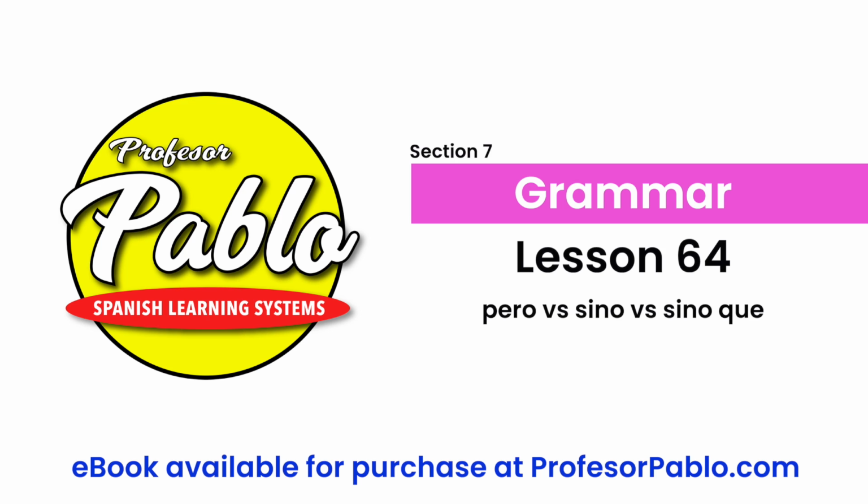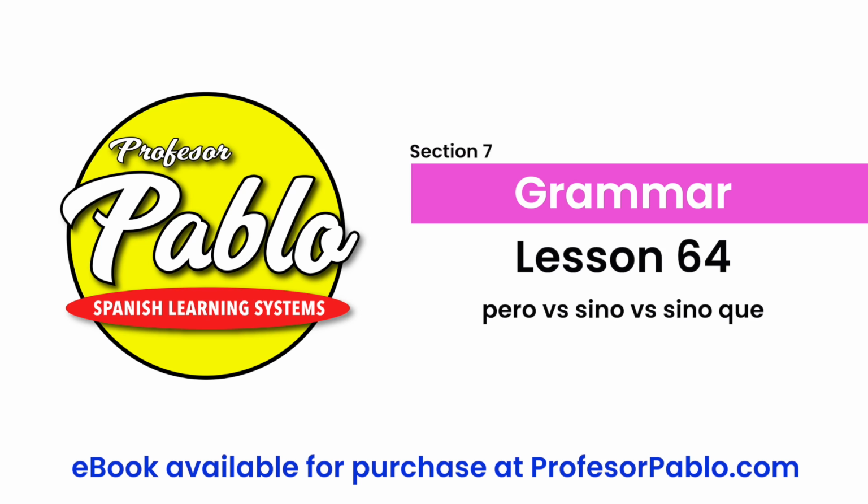On sino, what you say first is a negation. No, blah, blah, blah. And then you come with sino and say what the correction from the first part of the sentence is. Again, the example was, no vamos al cine, sino al teatro, or no voy a trabajar, sino descansar. After sino, you can use any kind of word except for a conjugated verb, and you can use infinitives as well. And sino que is just like sino, but after sino que, you come back with a conjugated verb.